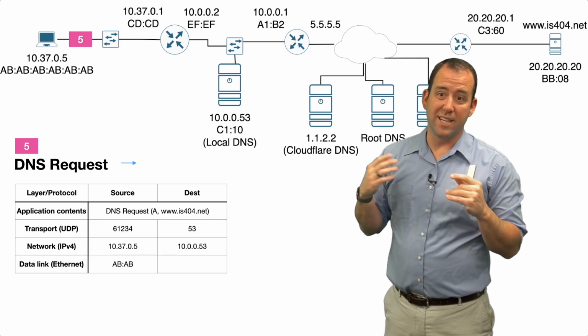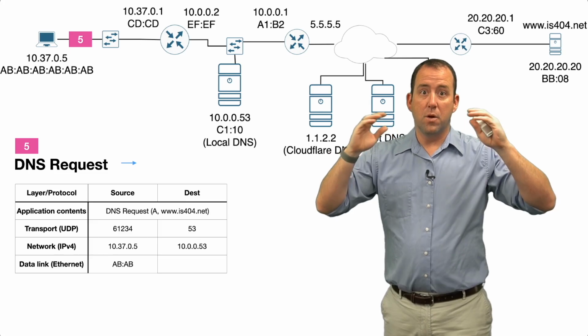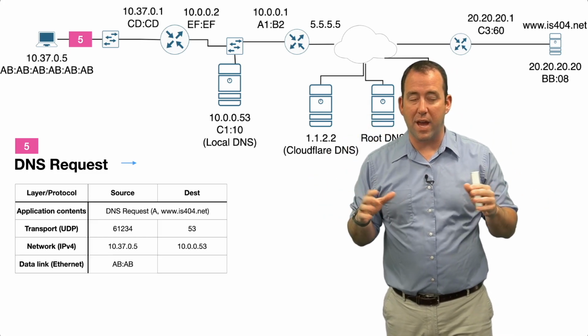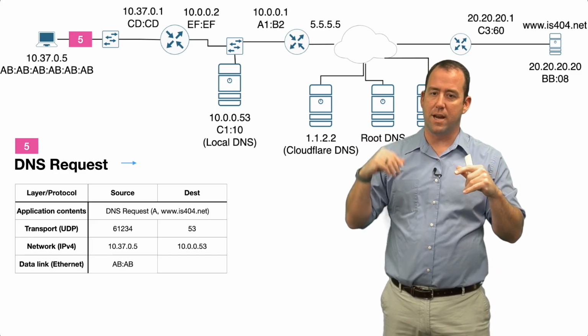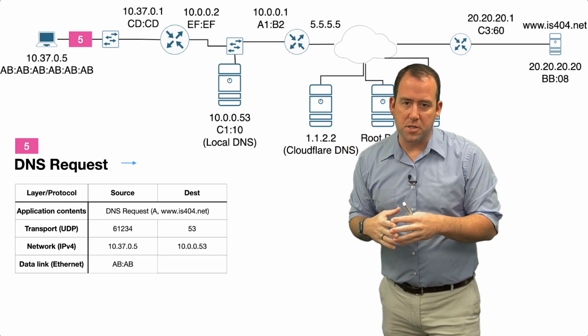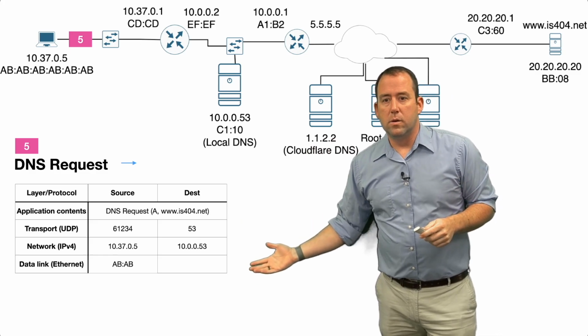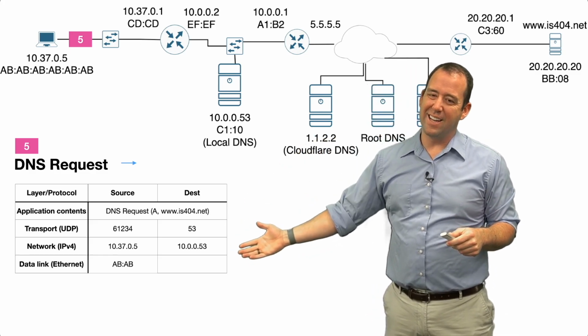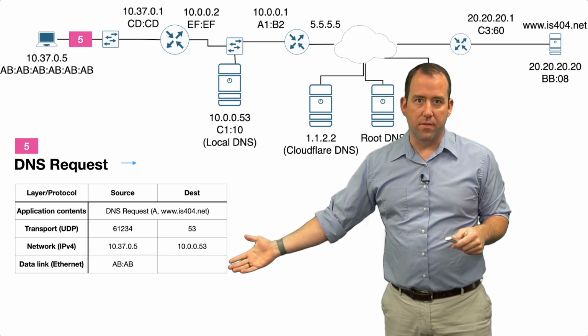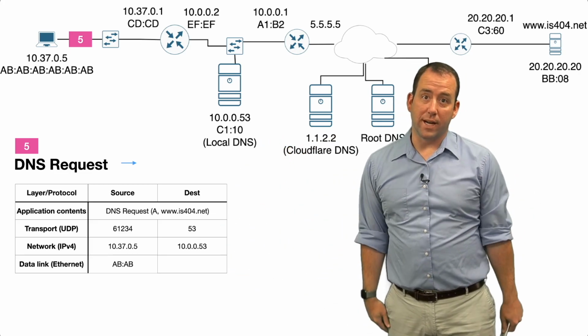Now, in our case, let's assume we connected to our network. We have 0 things in our ARP cache. Maybe we let the cache expire. It took us 10 minutes before we did anything on the network. And so our ARP cache expired. We have nothing in there. What are we going to do? How are we going to fill out that information and add the MAC address of our next hop? We've got to do ARP.